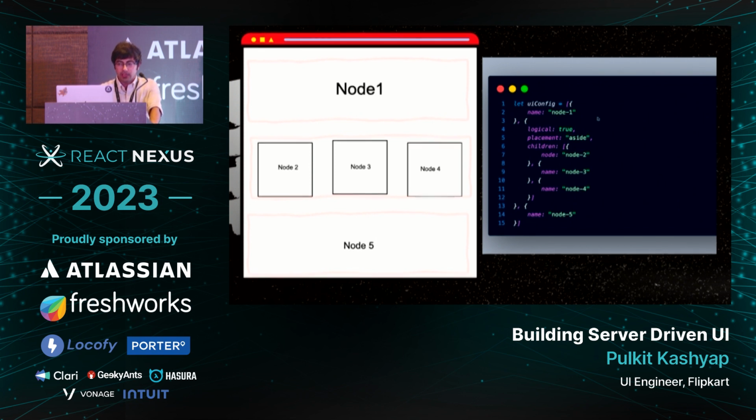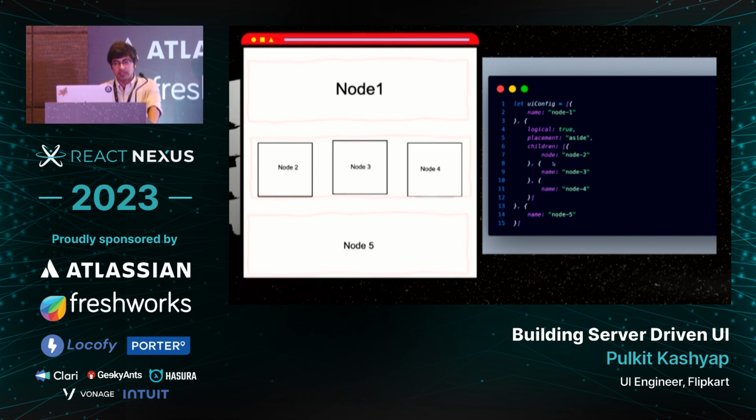What it means is, let's say you say in your UI config that the name of the first component is Node1. We'll come to the middle one later. The name of the last component is Node5. There has to be an asset factory behind the scenes which understands the mapping. What do I mean by mapping here? The name Node1 means a component which is mapped to a React component, or any other framework or library that you're using. So your framework understands that if you give me a key called name, or a key called node, then I'm going to map it to that.